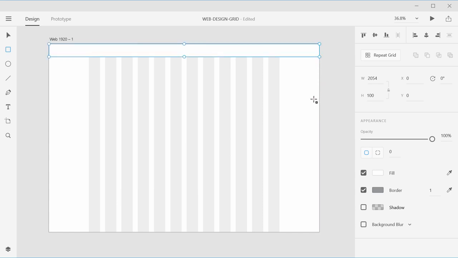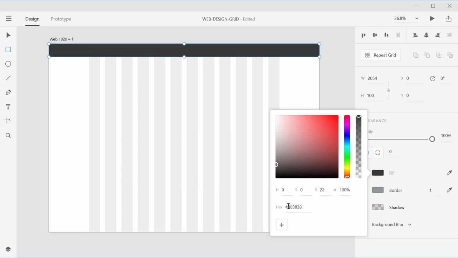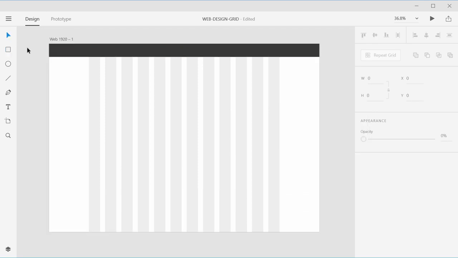All right, so when we let go, we don't need a border on this. We do want a fill, and I'm going to give it a specific color code. The color code is 383838. And this is basically, if you hit enter, not quite a black, not a medium gray, just kind of in between. I'm not too much of a fan of absolute black these days for, like, a navbar, for instance. There are obviously some contexts in which it would work well.